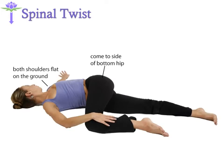Come up onto the side of your right hip. Lengthen through your spine on your inhales. Come deeper into your twist on your exhales.